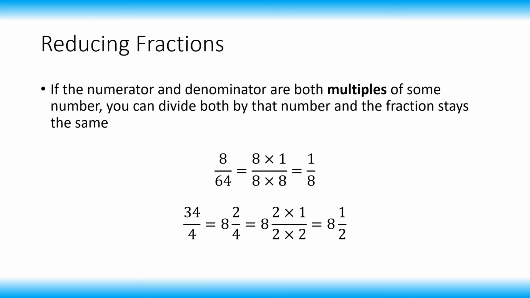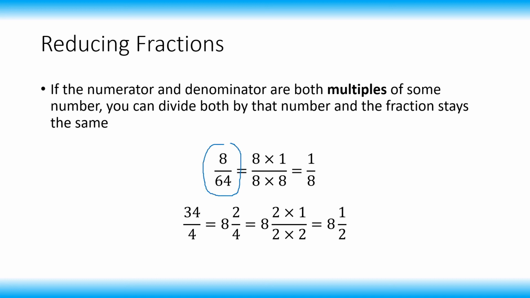And this is sort of the last thing I want to talk about today: if both the numerator and denominator in your answer, whether it's a proper fraction, an improper fraction, or a mixed number, are both multiples of some number, then you can divide both of them, the numerator and the denominator, by whatever that number is, and the fraction means the same thing.